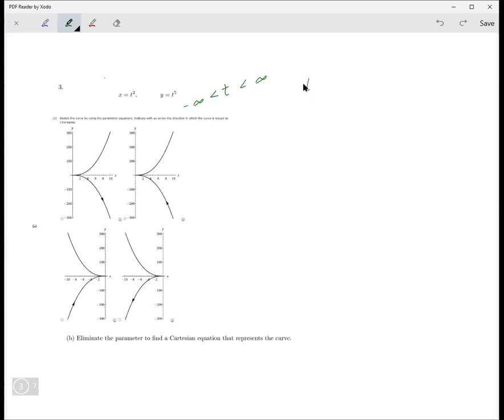Okay, so let's figure out which one of these curves it is. Again, we will start with some points. We're going from -infinity to infinity. You can't really plug -infinity in, but we can think about what happens there. When t is -infinity, x is going to be infinity and y is going to be -infinity. So it's going to be this curve right here, I think. But let's try -1. That gives you 1, and then -1 to the 5th is -1.